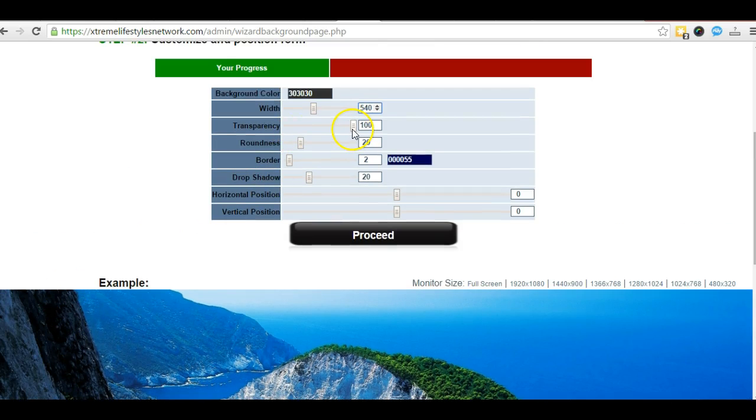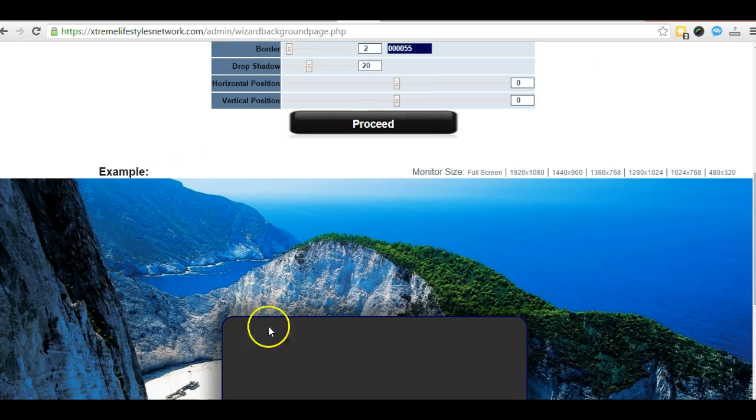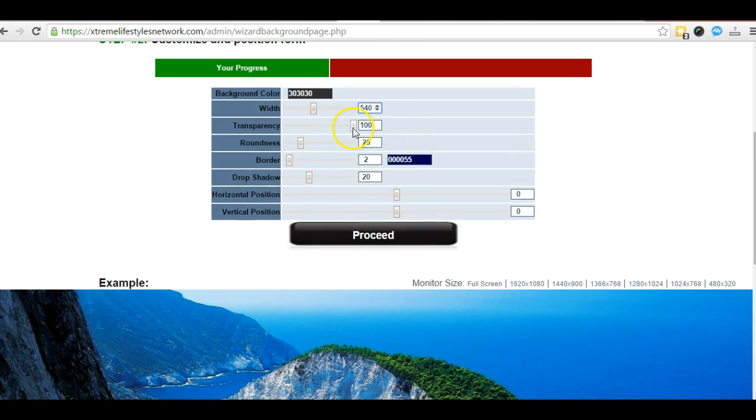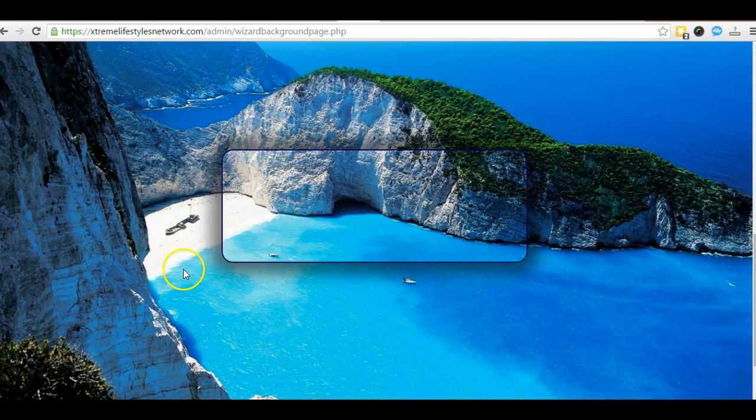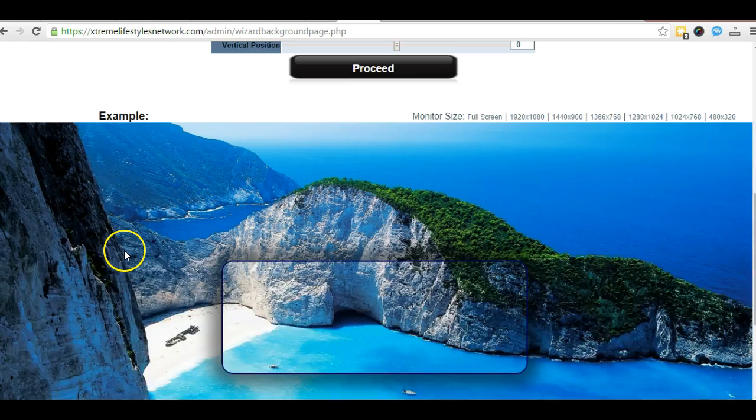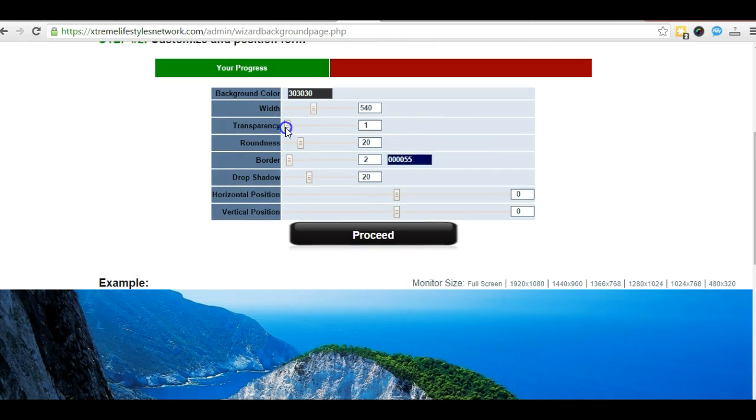All right, now all I want to do is transparency. Right, transparency like on the first capture page. It's either 100 or 0. See, it's not there no more. It's totally transparent. You can actually see it now because the borders are up and stuff. So you could actually have that text go right onto the picture, but I don't want to do that. All right, I want some transparency there.